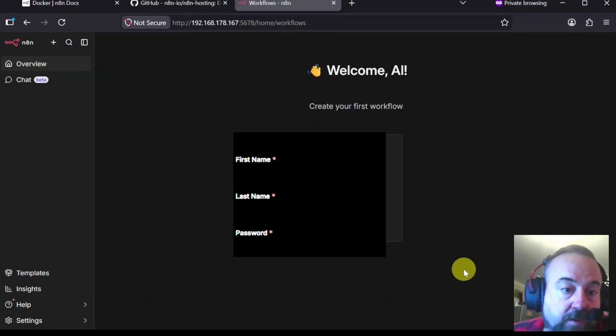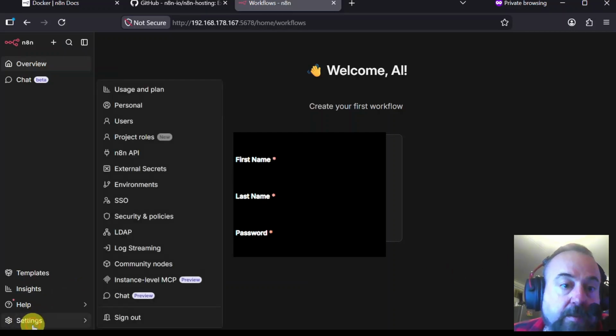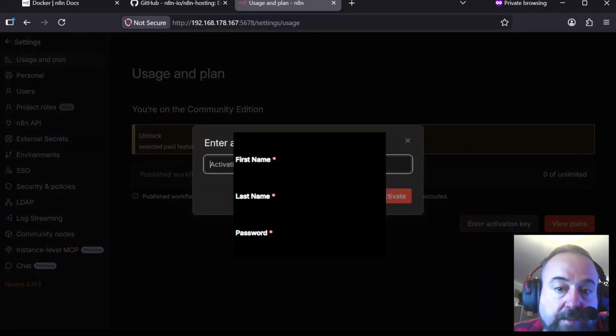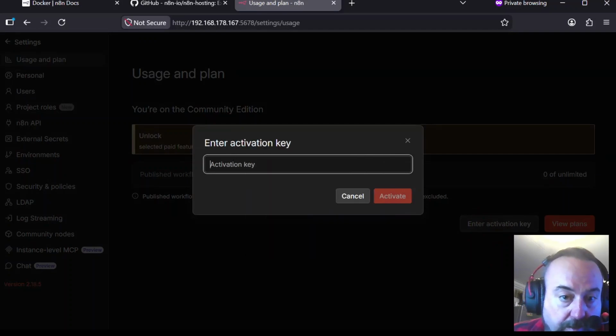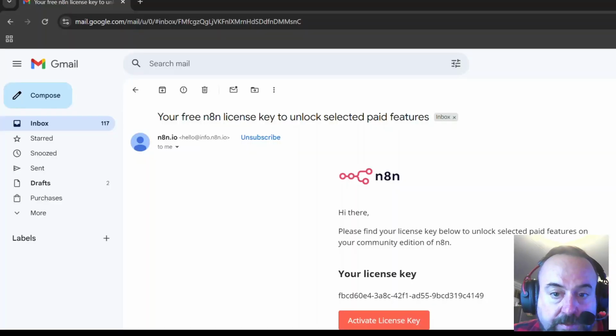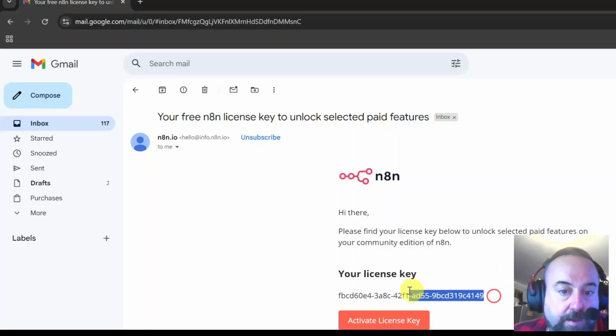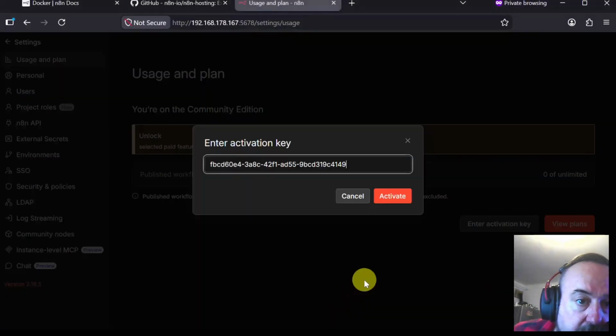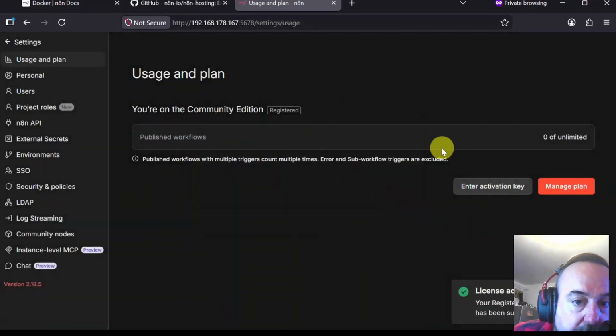Once you've got the key, it will be sent to your email address, and we can just click on Settings and go to Usage and Plans and click the Enter Activation Key button. And I'm just going to copy the activation key from my email. Activate, and that's it done, folks.